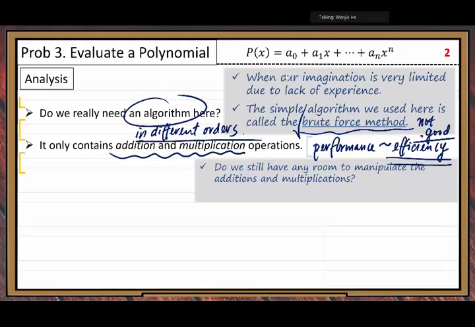You have freedom to choose your evaluation orders. Orders of what? Orders for your operands. You have freedom to choose.